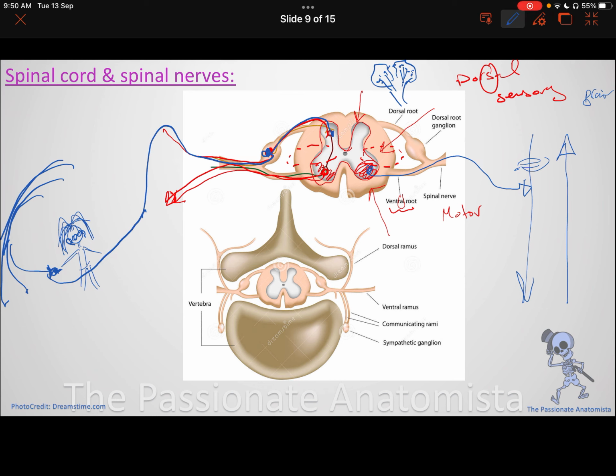But if I want to sense, I need to bring the information from the outside environment all the way to the spinal cord first, and then I take the information to the brain, and from there everything is going to be interpreted nicely, everything is going to be grouped together, we're going to have control, and then we're going to send it all the way down.